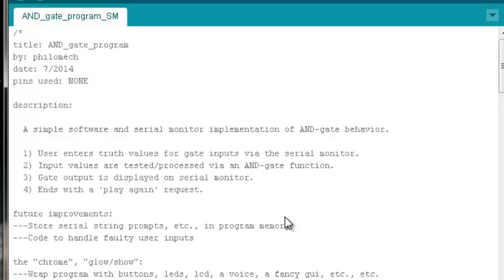But if any of this sounds appealing, which I hope it does, I love these little programs. They're the sorts of things that got me interested in programming in the first place. So I hope you find them interesting too. And stay tuned. Check out the next video in the series.